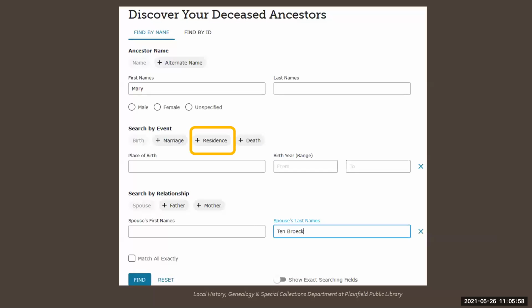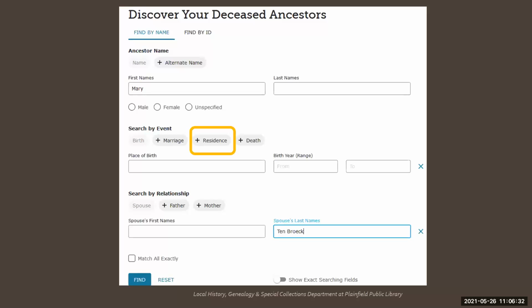There are many, many listings for women named Mary Tenbrook, but if we search for Mary Tenbrook with or without Plainfield as a residence, to be honest, we're not going to find her the way I believe we should be able to find her. She's only to be found under her maiden name, which a family researcher might easily not know before the search. What does seem reasonable is that a researcher might know the name of one of her children and, working backward, search for that.